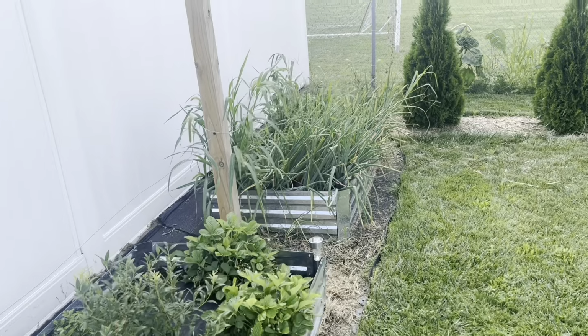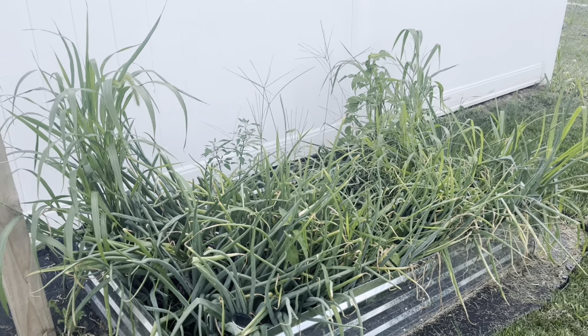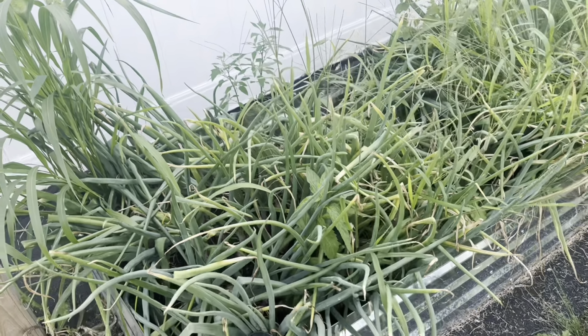And this last bed that is being taken over by the weeds, we added this year. I wasn't sure what kind of fruit I wanted to put in there. So I had some leftover onion starts, so I put them in. But this week we are going to harvest all of these onions, and then after we harvest those onions, I have that blueberry. Where did it go? The blueberry is on the table over there. We have another blueberry plant that we're going to add here, and that one is a larger variety, so definitely going to need more room in here. So I'm excited to get that started. But we're going to have to top off the bed. I'll take you guys through all that when we do it.